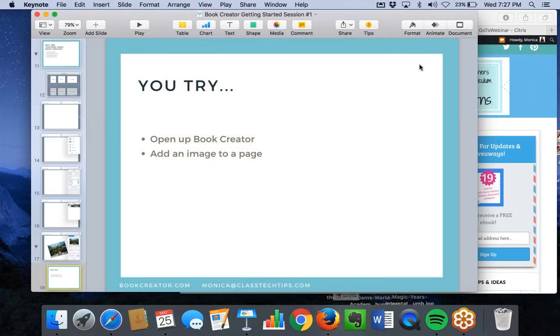So go ahead right now and add text to your cover page, and I'd love for you to change the font and color. And if you've used this before, this is a little bit of old news for those of you who use this regularly with your students, go ahead and play around with some of the different accessibility fonts as well as the alignment right now. And we'll take 2 minutes to play with adding text and changing font and color. And again, this is a good time for you to add any questions to the question box as well.